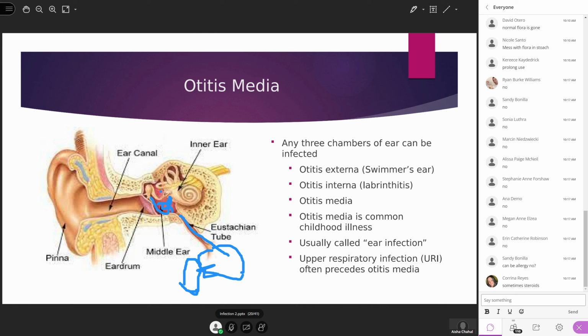And going back to that slide, now instead of just the serum, the entry of bacteria has happened through the eustachian tube, and also sometimes swimmer's ear can precede the otitis media. The patient is swimming, they're in the water, or somehow the skin gets inflamed, and now the bacteria got entry through the eardrum into the middle ear.